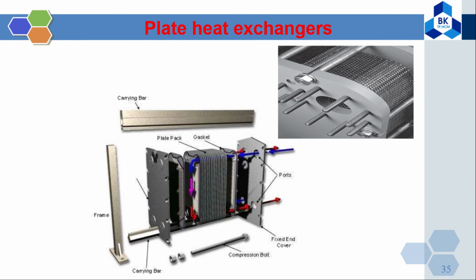The second type of heat exchanger we call the plate heat exchanger. Look at the picture here. You see, instead of using tubes, which, as you know, occupy a lot of space, in this case they use plates. The plate is a flat plate, so you can put them next to each other. So you can save a lot of space, and you can increase the heat exchanging area. So this plate heat exchanger has become very popular nowadays.